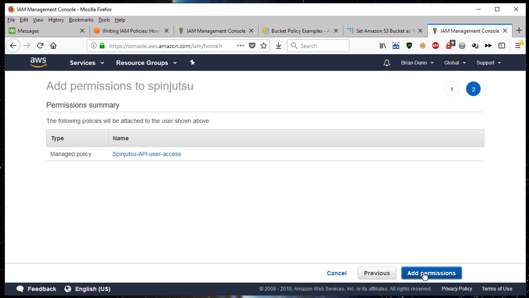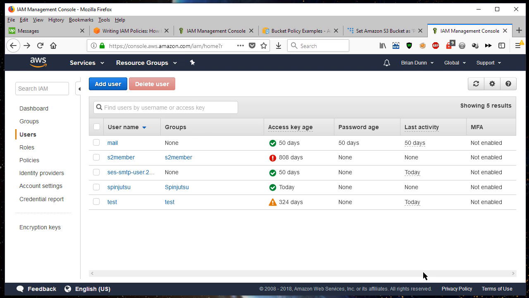Now I'm going to click Add Permissions. There we go. Now user Spinjutsu should only have access to the bucket RSS test example and no other buckets. So we've effectively restricted permissions on this user so that we can now safely use this within the Spinjutsu program and not be terribly worried about who else might have access to those credentials by viewing them inside of the Spinjutsu application.